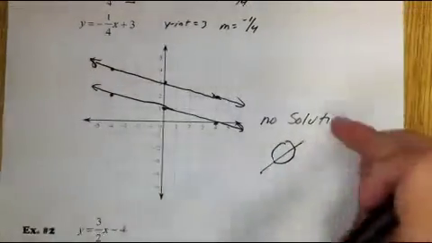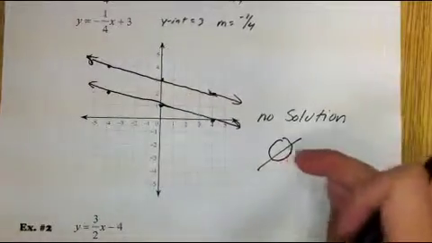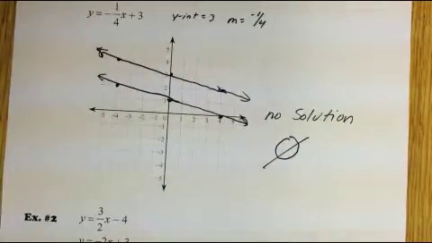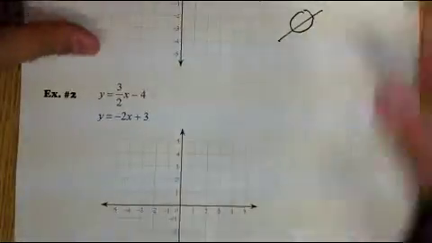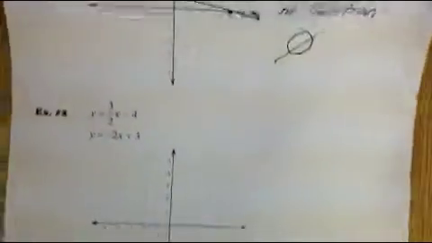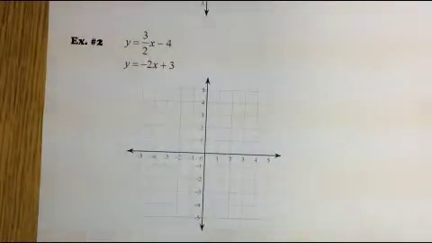If you want to use either of those on your homework, and you may see those on your homework, I want you to know what that means. Easy, right? All right, let's try another example. Let's look at our second example. It is still in slope-intercept form, so no work needed, we can graph this, no issues.